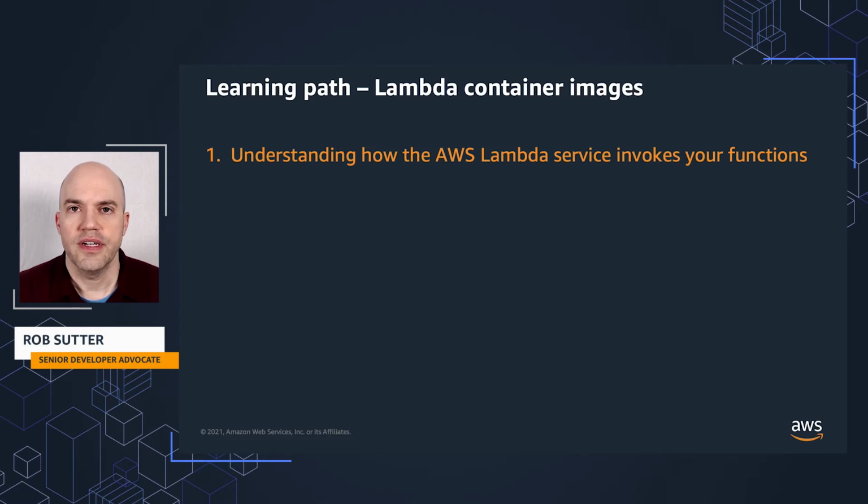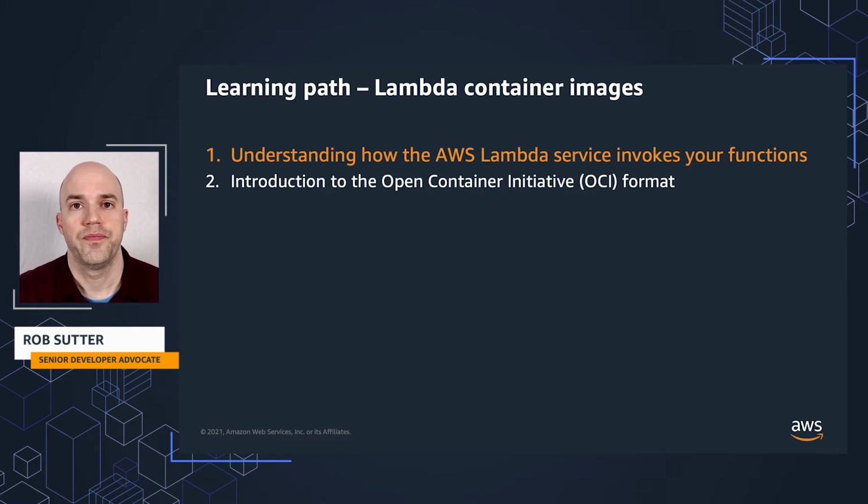The first video is today's, understanding how the AWS Lambda service invokes your functions. This will give you some background information on AWS Lambda. Now, you won't necessarily need this information to implement and run your Lambda functions, but it should help you understand a little better the differences between packaging as zip archive file formats and container image formats.